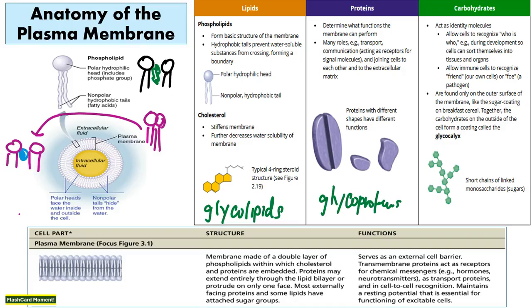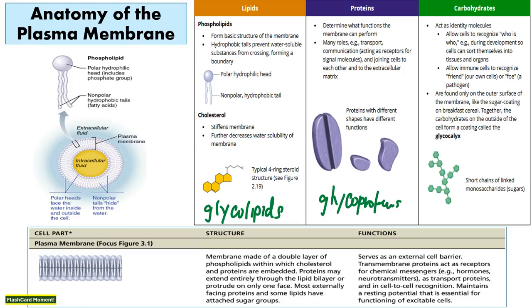Now, let's go ahead and get into the protein of it all. Just like you learned in Chapter 2, proteins are the most ubiquitous macromolecule in our body, okay, folks? That means it has so many different structures, which therefore has so many different functions, and that's no different than the plasma membrane. The plasma membrane has proteins that have so many functions. I'm going to tell you as many as I can, right? So for example, transport, communication, joining each cell together. Of course, that's going to be something that we talked about as well. Let's get into as many as we can.